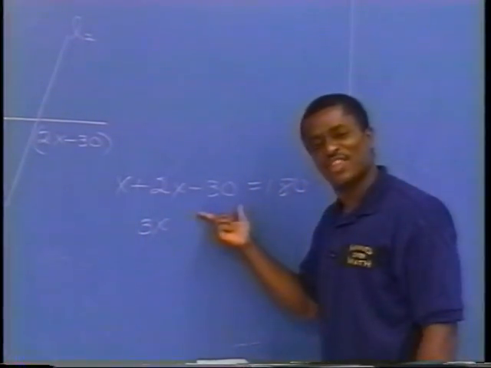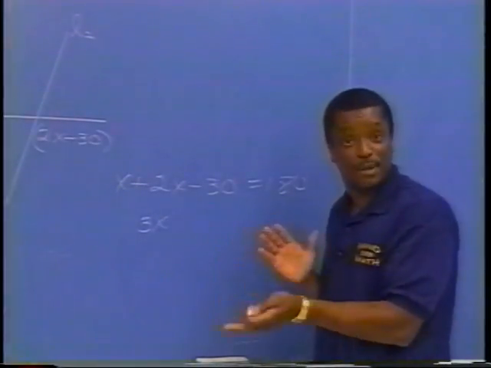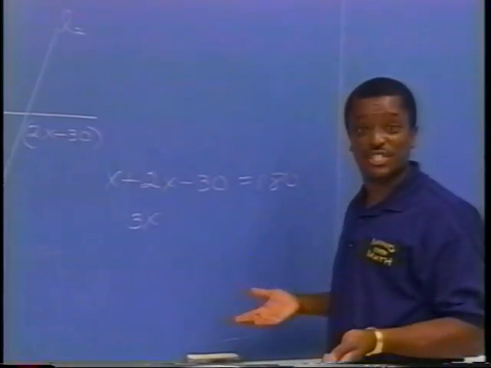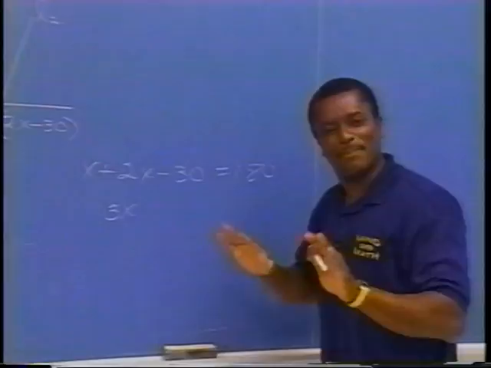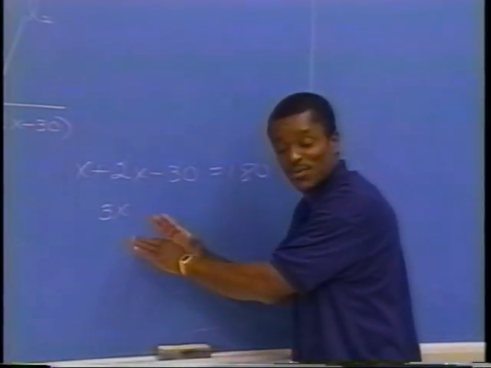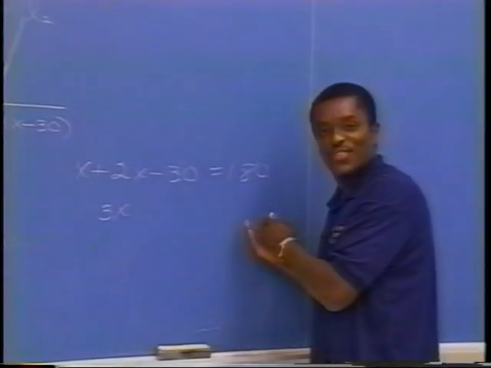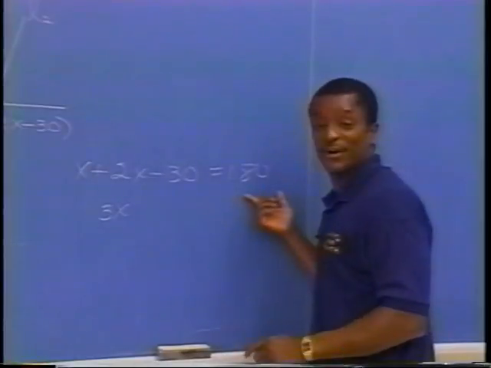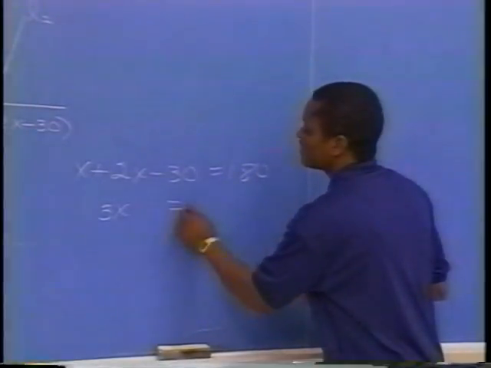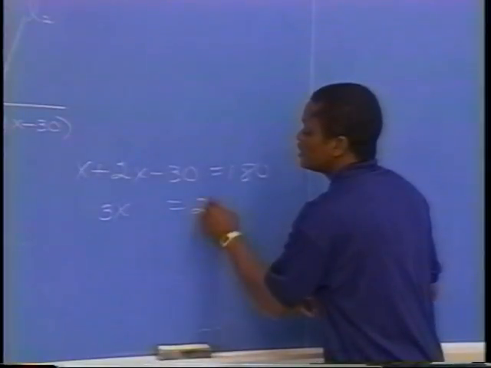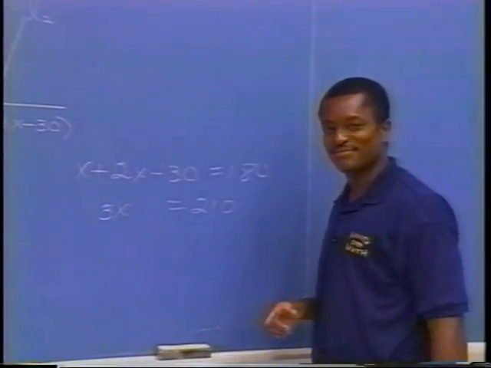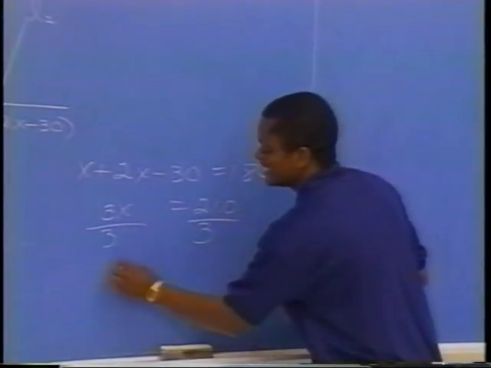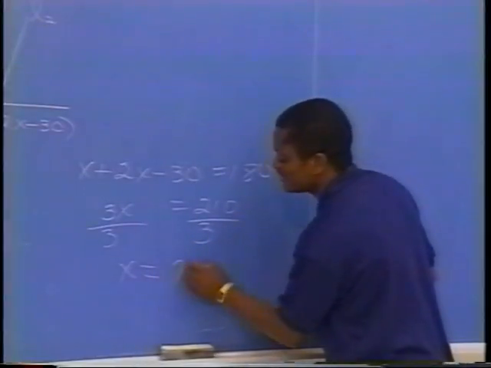And we're going to take this minus 30, we're going to add 30 to both sides of the equal sign. It's called the additive property, or the additive principle, whatever you want to call it. But be that as it may, we want to keep all our variables on one side and get all of our numbers on the other side of the equal sign. But you knew that. It's trivial. In adding 30 to both sides, this is what we get. 3x is equal to 210. See that? Now, inverse operations. Divide both sides by 3. X is equal to 70.